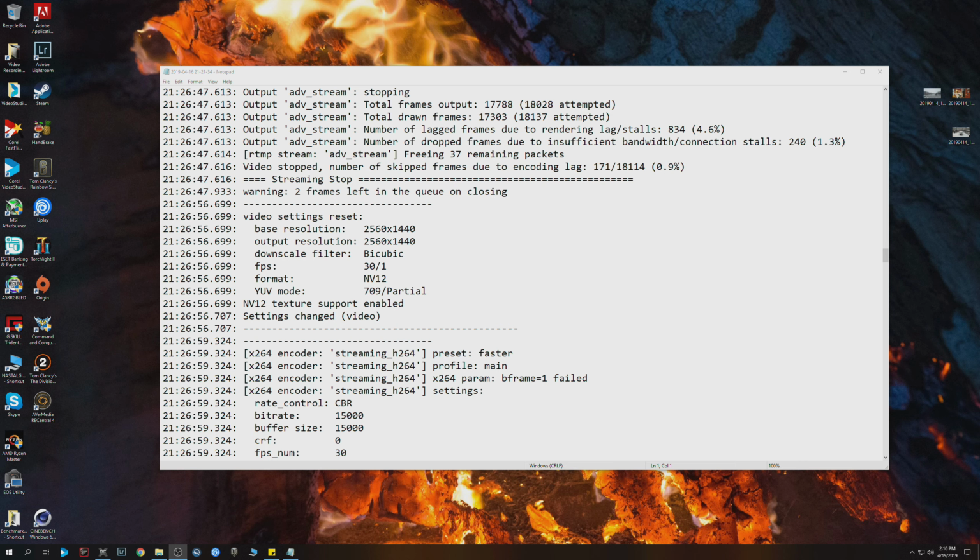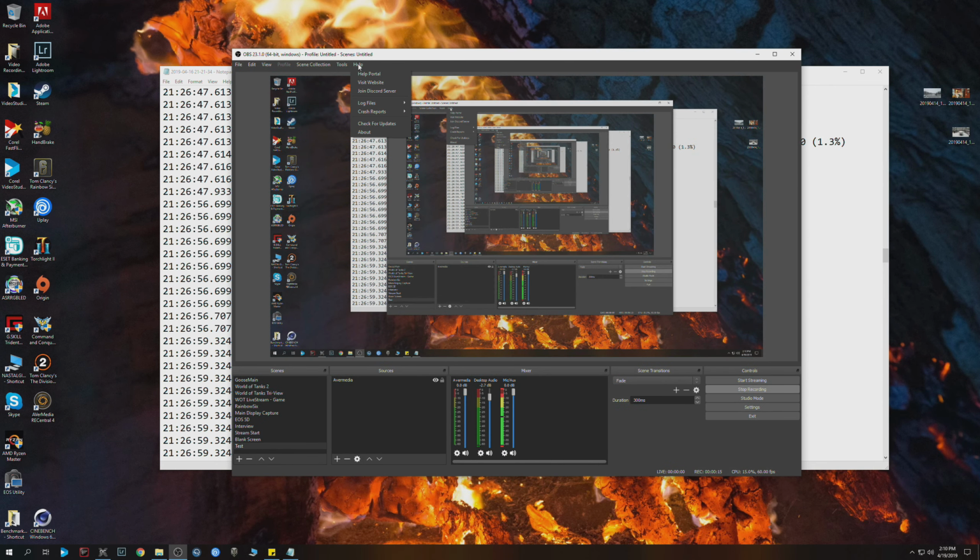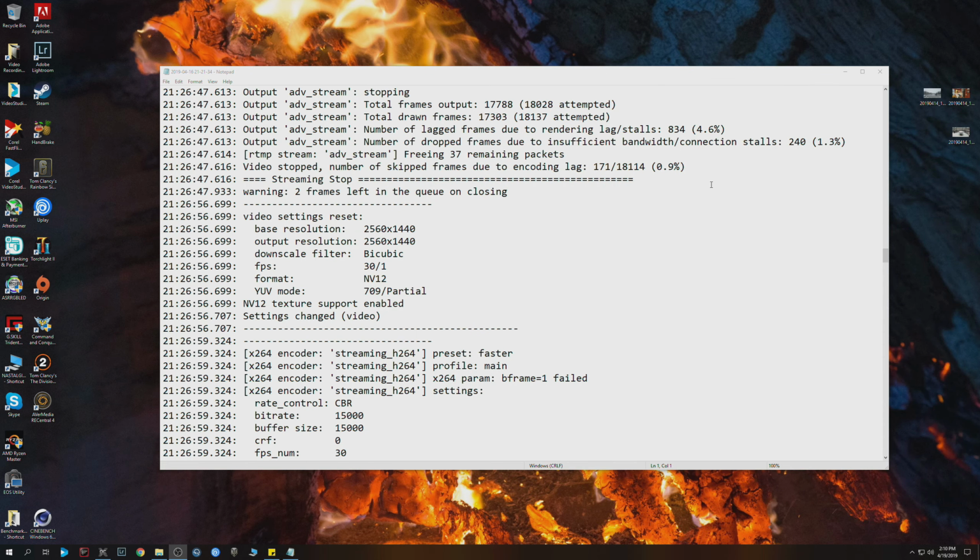Alright, so if you're anything like me, you like to be able to define success and to make sure that you've optimized whatever it is you're working on. And I'm going to show you how to do that with OBS. So with OBS open, if you go up to Help, Log Files, Show Log Files, you'll be able to see the listing of the different log files that it's created. And I have an example here on the screen. Let me get that out of the way.